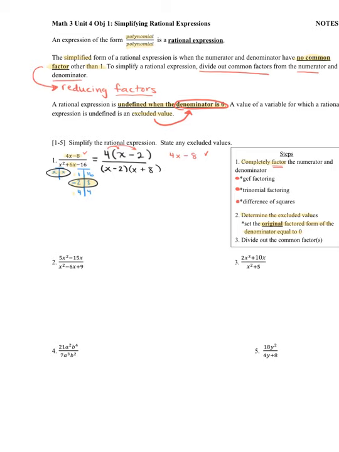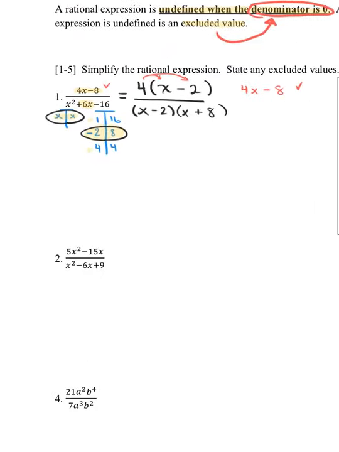So from that x minus 2 and x plus 8. And so I'm going to do that just off to the side over here. So I'm going to zoom out here again. So I'm going to just do my excluded values over here. So I'm just doing that off to the side. So again, I'm going to take my original factored denominator, x minus 2 and x plus 8, and then I set that equal to 0.